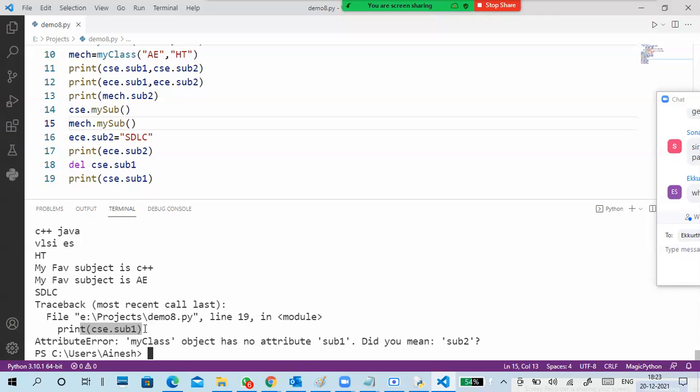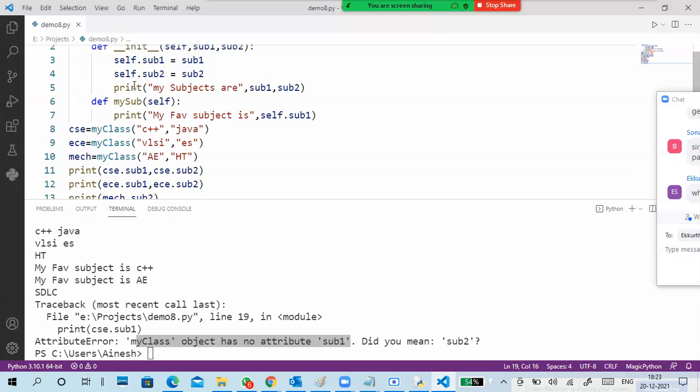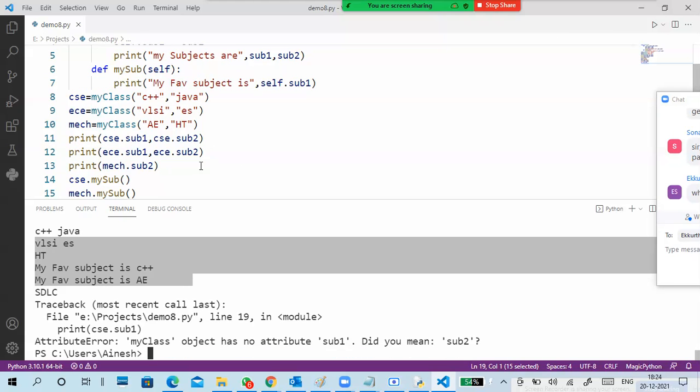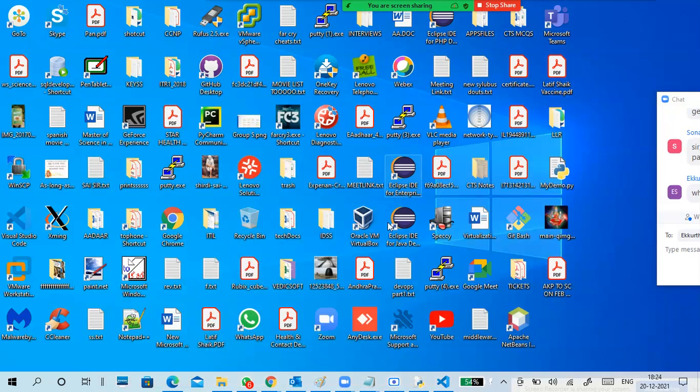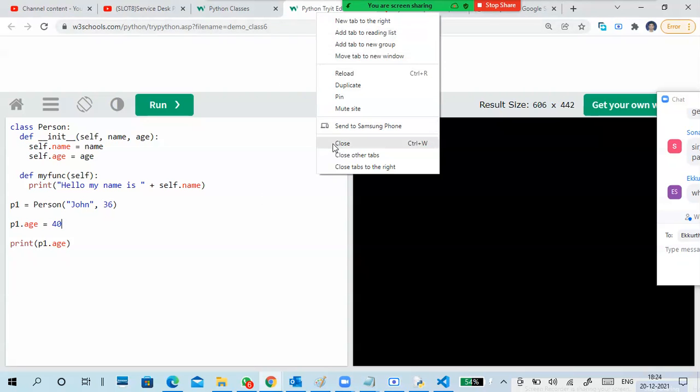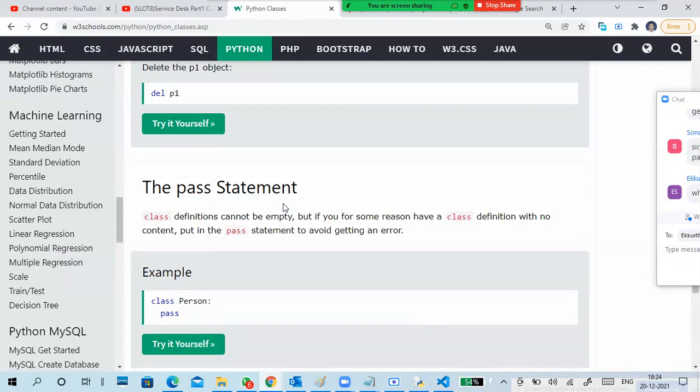Because the object is deleted. Actually it is not deleted, it is there in the script, which contains the information, but when executing, it is deleted in RAM, and when it tries to print, it is not getting output. If you execute two times, it is there again, because every time it initiates your object into the classes. Hopefully you understand that.